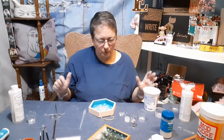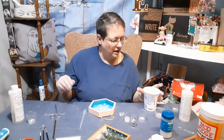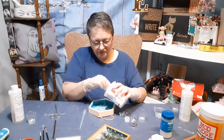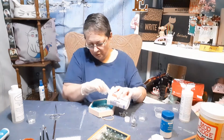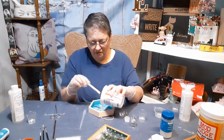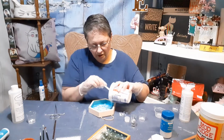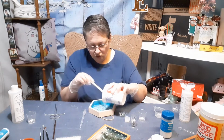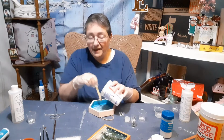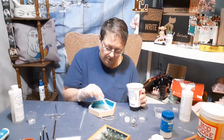All right, what else did I want to do? Well, I'm going to do that first layer of this thin, like I said, and then put some more snowflakes in that layer, and then go over top of it so that they're not laying on top, if I can keep them from laying on top. I'm trying to drizzle this really lightly, because I don't want to use too much of it. And like I said, I didn't want to have to use more, but I may have to make another batch just to even cover the bottom.